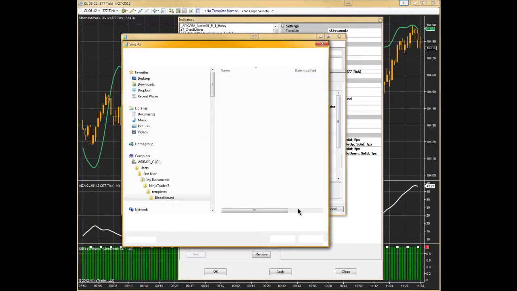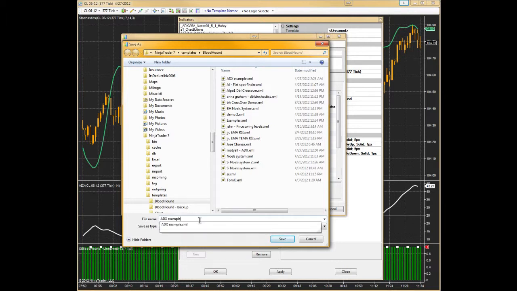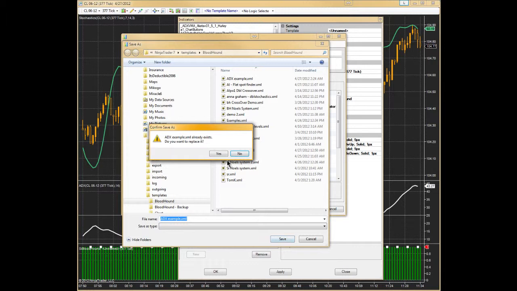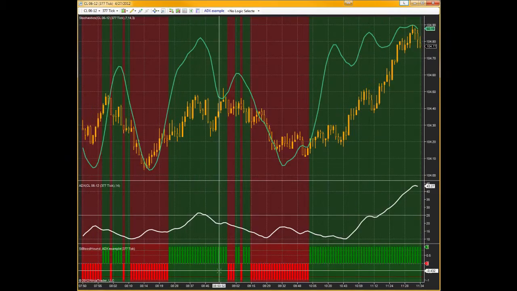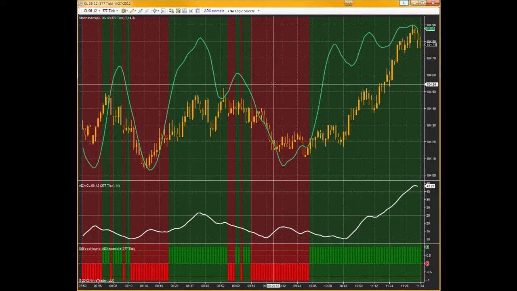Now, I didn't change the indicator. So when I click OK, the default indicator for the slope solver is the SMA. So that's why the values don't match up with the ADX yet.